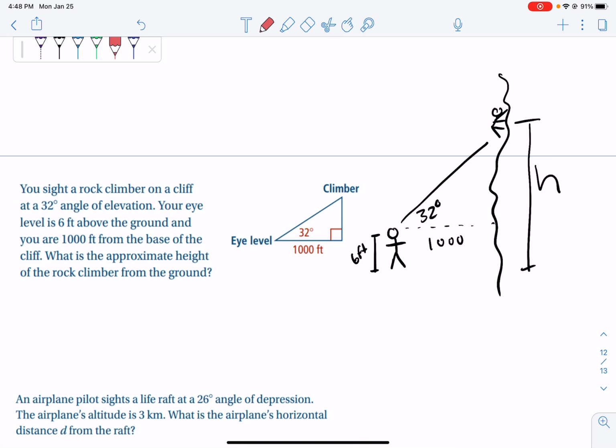So it gives me some information, and I have this picture right here of this triangle. Now remember, going back to our trig ratios, if you know an angle and a side of a right triangle, because this makes a right angle, doesn't it? If you know one of the angles and one of the sides, you can find any other side. So if I go back to SOHCAHTOA to figure out what I'm using, I know this angle, 32 degrees. I know this length, 1,000.